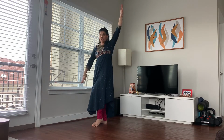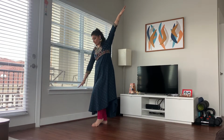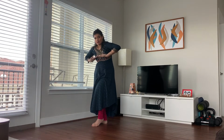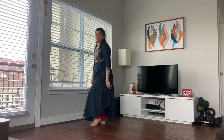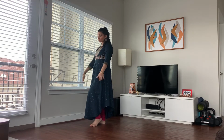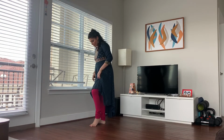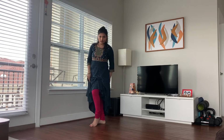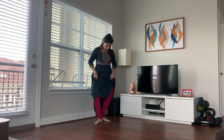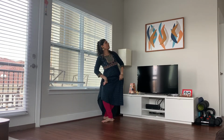When you did this, your palms were facing the floor. Now when you do mera, the palms will face the ceiling. So from here, you will bring the palms in and out. After this, hawa mein hoke, malang, right? So for that, we're gonna show the air. So this right foot is gonna trace a semicircle back. So I'm gonna trace a semicircle and sit like so. And then bend.